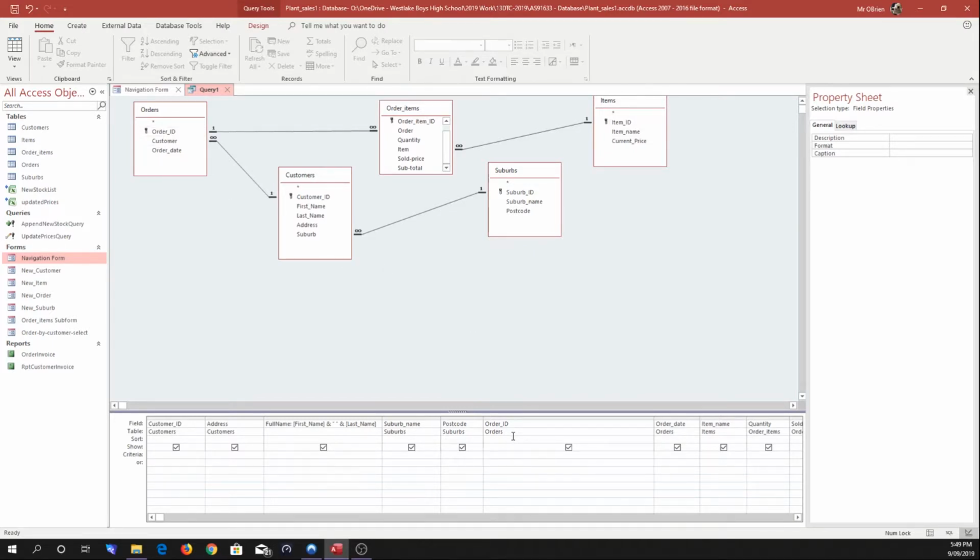So the way we do that is we start typing a path. Now we know that that order ID is in a form. So if we start typing square brackets and then F for form, it gives us the option of forms. And to get down to the next level in the hierarchy, we type the exclamation mark. And this gives us all of the forms that we can select now.